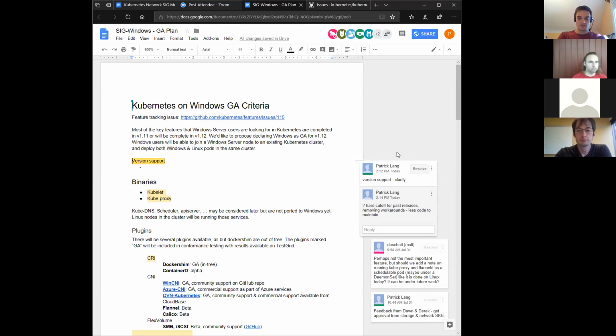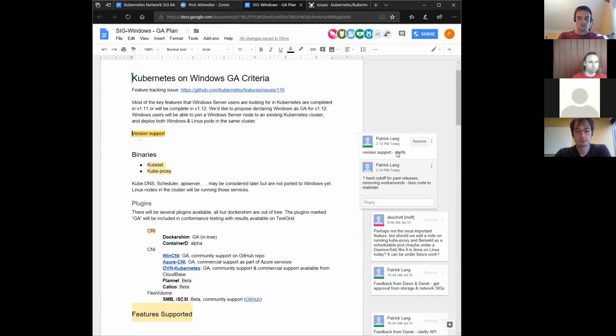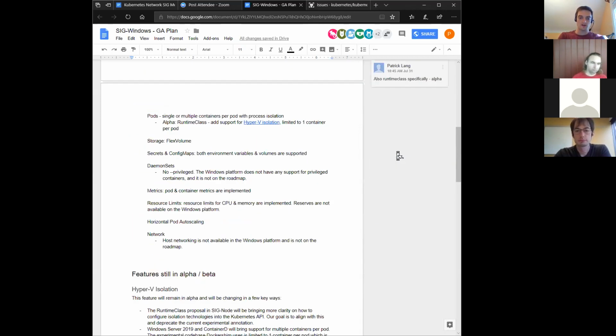Does anybody else have any questions, thoughts here? Do you want to talk a little bit about Docker shim versus Containerd, Patrick? Yeah, I can. So at this point, we're still planning to support Docker shim at least through the 1.12 cycle. The work on Containerd is moving along, but it's been a bit slower. One of the difficulties we've been having with Containerd is there are still some areas that are sort of being redesigned. And so we've had a few setbacks in terms of getting some of that done.